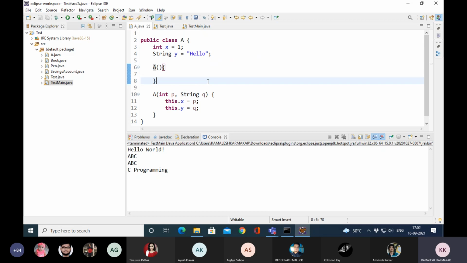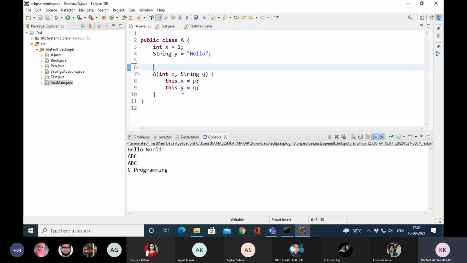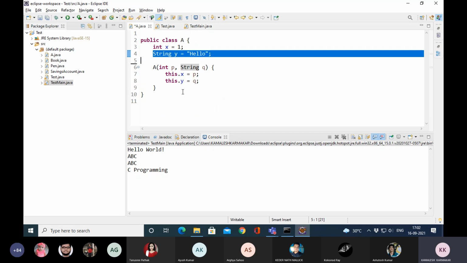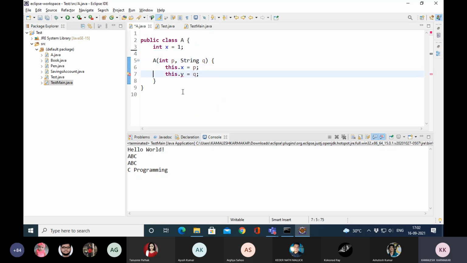Okay, any doubt? Now we are coming to this operator. Okay, so I'm just making it very simple, and I'm removing these things. Say I have only one variable.